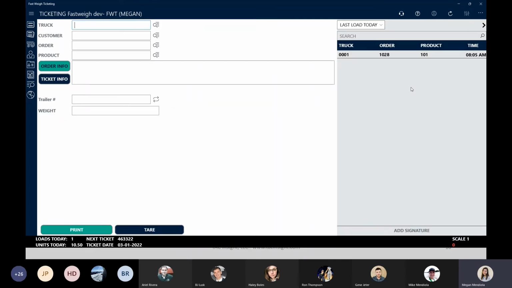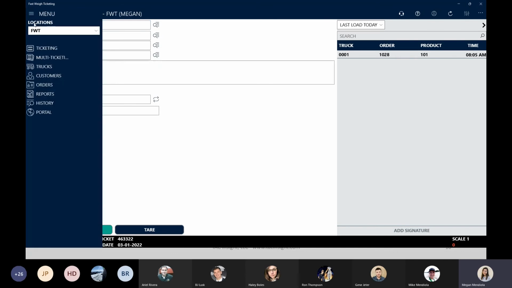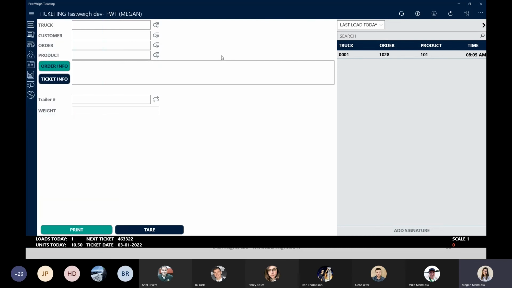And I just want to show you where the multiple locations now live. On the main ticketing screen, you can click these three lines next to ticketing. You'll see this locations option pop up, and there will be a drop down box where you can select from your multiple locations. Just select which location you want to use, and then you can ticket as normal. So multi-location ticketing is another great feature. Like I said, if you're interested in adding multiple locations from maybe a centralized computer or device, contact our support team. We can help you make sure everything is set up and configured right before you start using it.